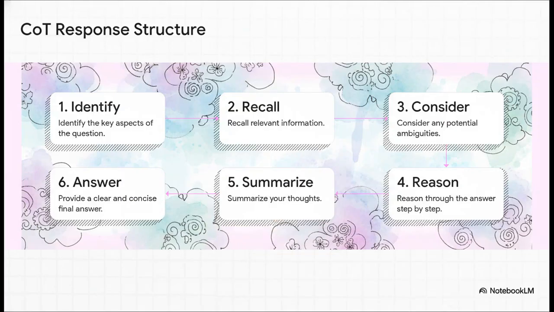And we make this happen by literally baking a structure like this right into our prompt template. We're not just asking it to think, we're giving it a checklist to follow. This forces the model to be way more deliberate and logical before it ever spits out that final answer.